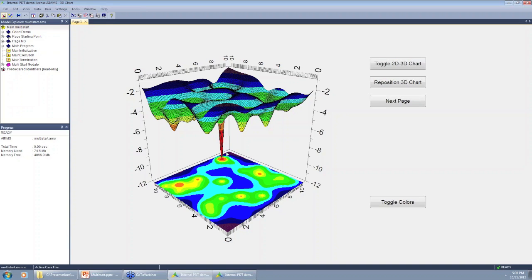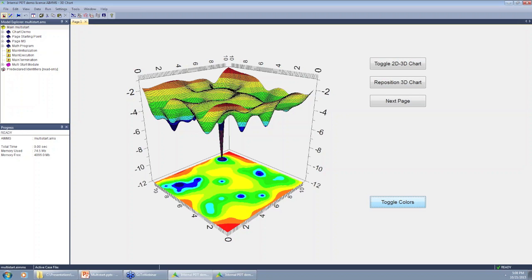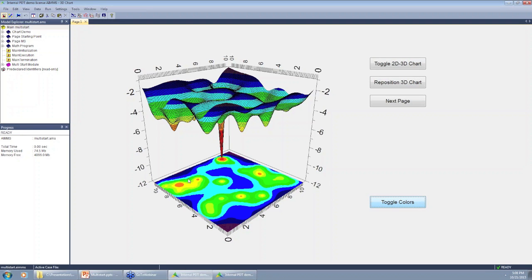And maybe you might wonder why, if we have a minimum, it is red, maybe the minimum should have been the blue one. Well, we can change the colors if you would like to, but I prefer the other setting. So the red is where we want to go.